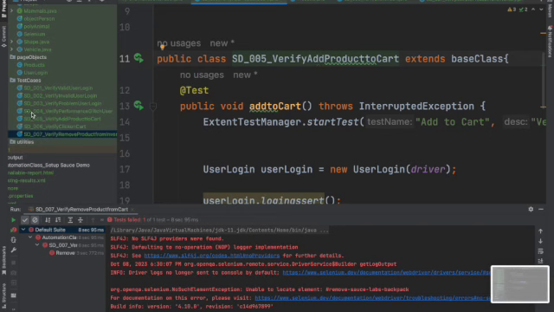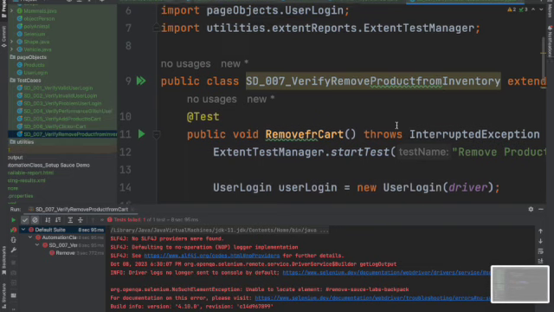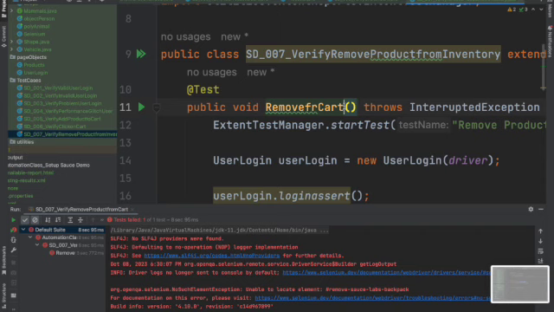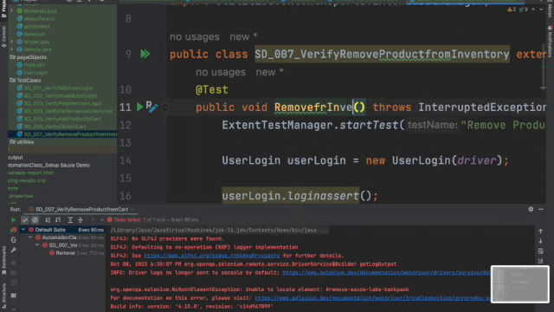Oh, I'm not on this page. Sorry. Open. Okay, verify product from inventory. Verified remove from inventory. Okay, so it has changed. I can also change this to inventory.